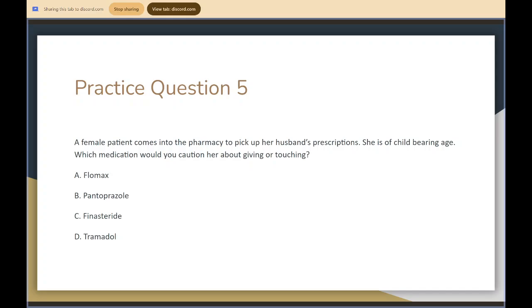All right, very good. It looks like we have a consensus for this one, and it is going to be choice C, finasteride. So we had discussed that it can cause birth defects, and definitely need to use caution, especially when they are broken or crushed, and the risk of possible exposure. And if you recall from the presentation, it is on the NIOSH list of hazardous drugs.